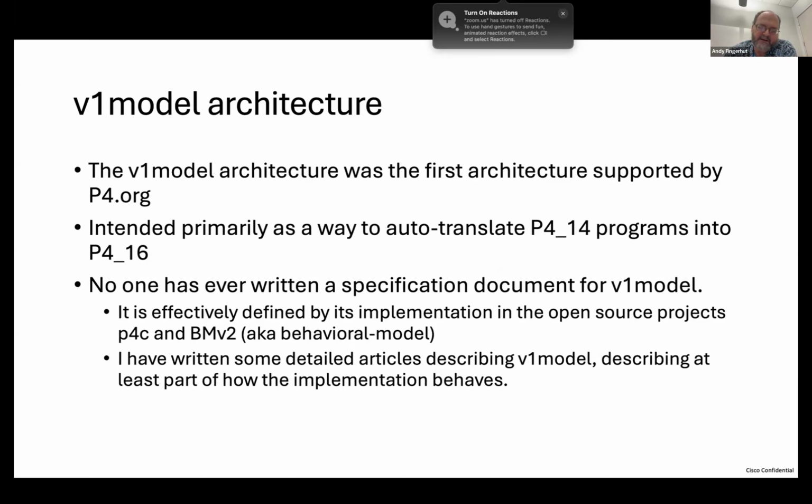So the V1 model architecture was basically a P4-16 architecture that worked like the P4-14 architecture. No one ever wrote down a specification document for it, and it's effectively defined by its implementation in open source. I've written some detailed articles describing it, but they're basically just following from my learning of what the implementation does in that open source.